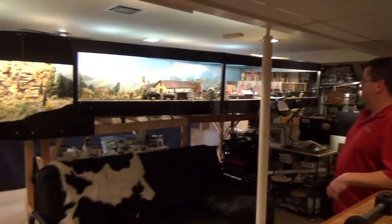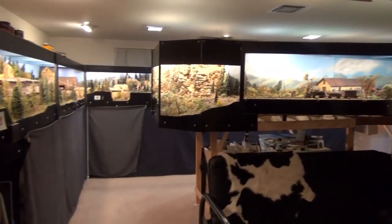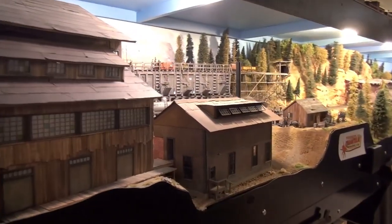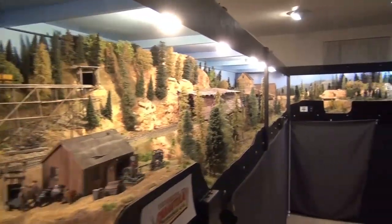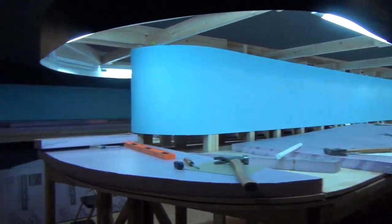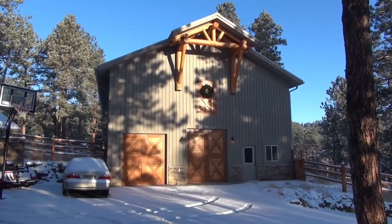And we also take a tour of Gerald Stiles' ON30 layout. Gerald is one of the wonderful employees working out at Caboose, that hobby shop in Lakewood, Colorado. And we get to see his beautiful ON30 layout in a February video, along with some neat drone footage from Stephen Conroy. And we also get to see Kevin Rubel's home layout, which is a 2,000 square foot plus layout that's got its own dedicated building that he built for the layout itself.